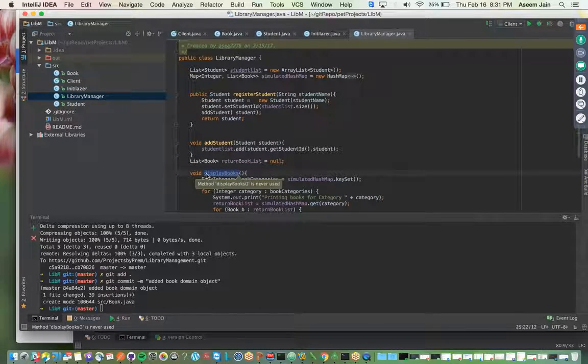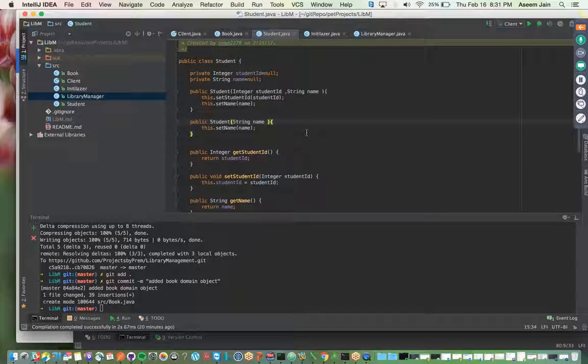Since this is not called, it is showing as blurred.